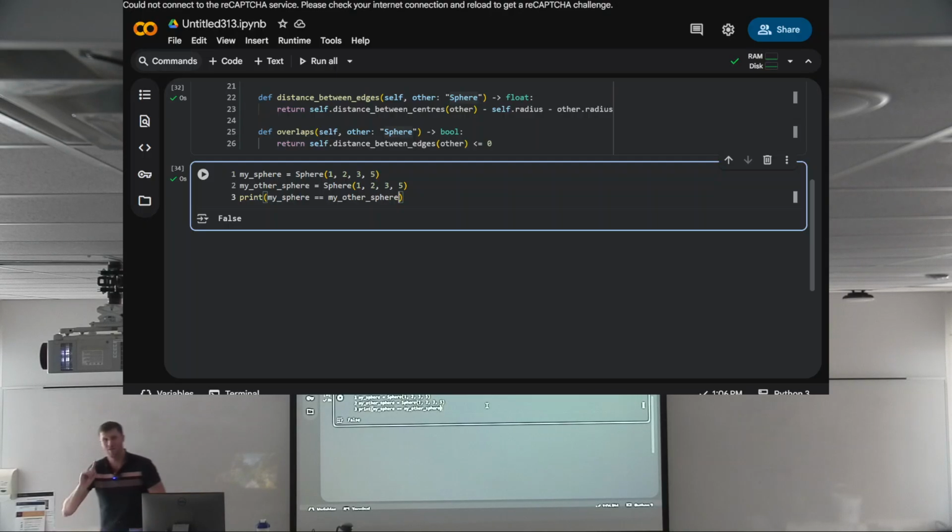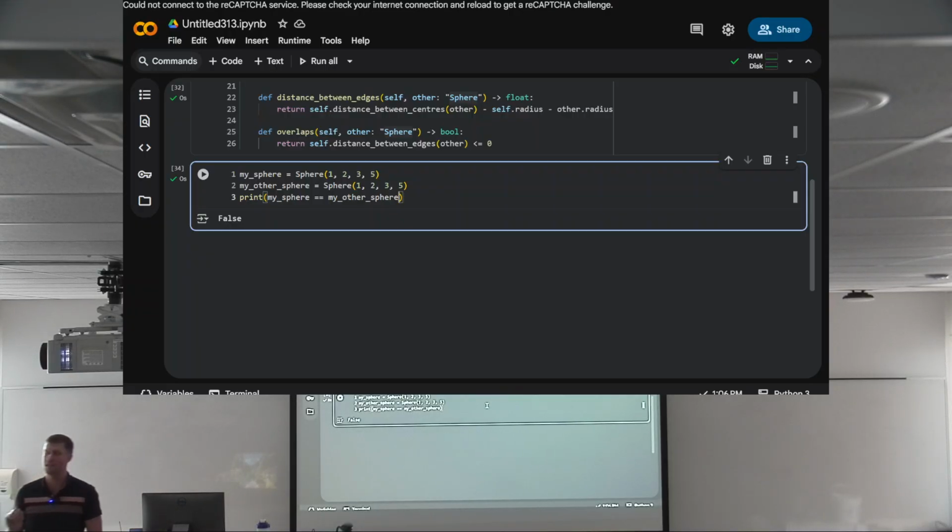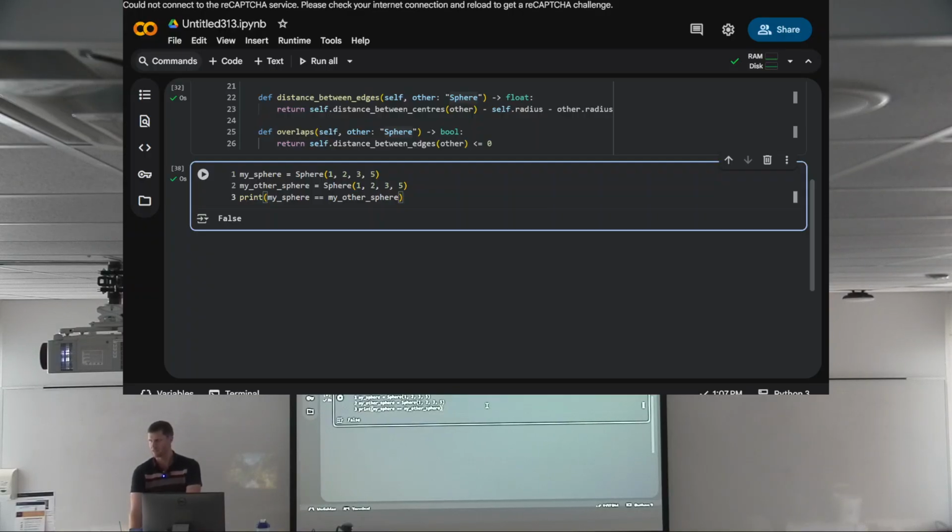But I also said that Python gives you an underscore eq underscore for free, right? If you don't write it, you get one for free. So the one I get for free is still saying this is false. What gives? Well, who wants to guess what the default behavior is for the EQ method? I don't expect you to know, but you could probably guess it. If they're actually the same, if it has the same sameness. That's what it is. Thank you.